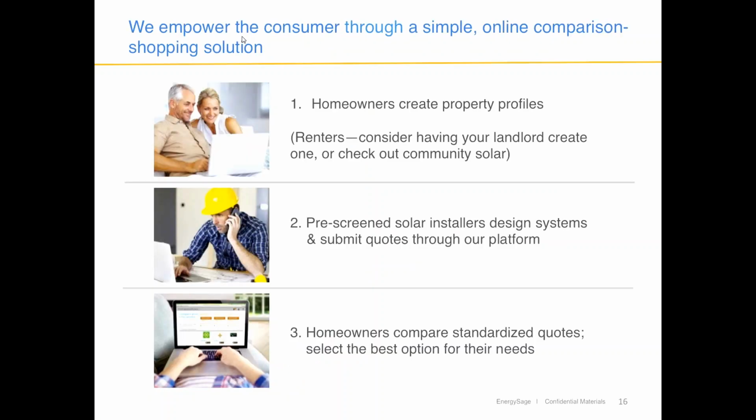So how does it work? Pretty simple three-step process. First, homeowners or property owners, this can also be for the smaller commercial buildings or nonprofit or religious institutions as well. So folks create a property profile, which takes just a few minutes, including their address, dropping a pin on the roof, estimating how much they spend on electricity, and setting any preferences that they have, either for solar, like they want US-made panels, or for communications, such as I don't want any phone calls. That's a capability that we support. People can go through this process without having anyone call them.